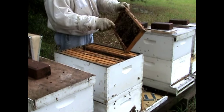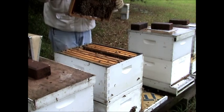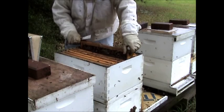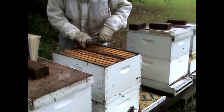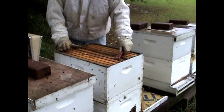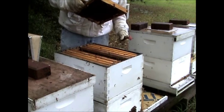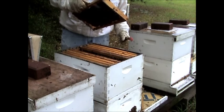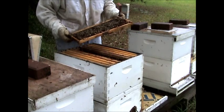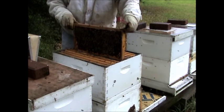And I prune these out. These are beautiful. I'm gonna leave that one alone. Normally we'll prune them out, but I'm not going to. Really, this box should be on the bottom. But I got a queen cell down there. I'm gonna leave it. I think they're gonna swarm and we're gonna recombine with a new queen. See if we got any more cells.